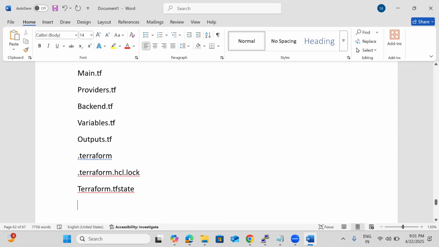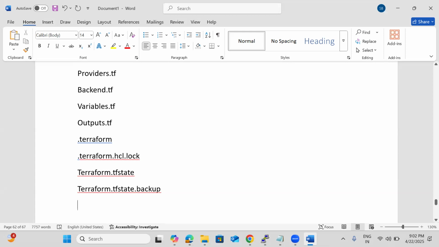Then we have one more very important file. When the state file is modified, we get terraform.tfstate.backup. For the first time the state file is modified, this one will come.